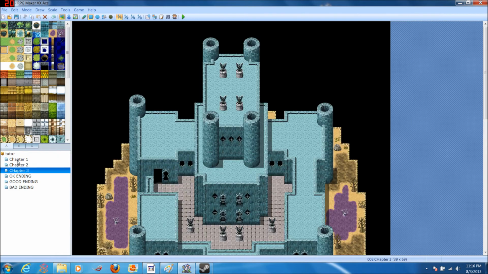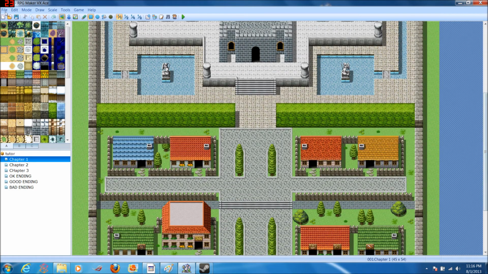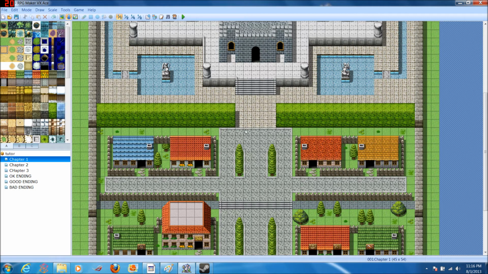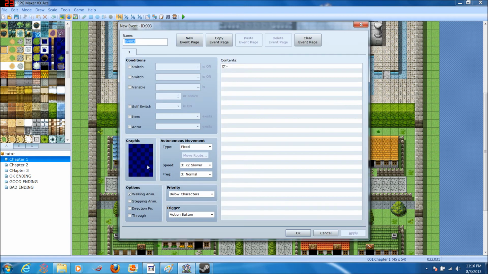So at the very beginning, we'll make this very simple. The first thing you have to do is obviously create your variable. It doesn't matter where you do it. You could really do it inside an event. It's going to be global, so no matter where you use it, it's going to keep that number for you. But let's get a character.